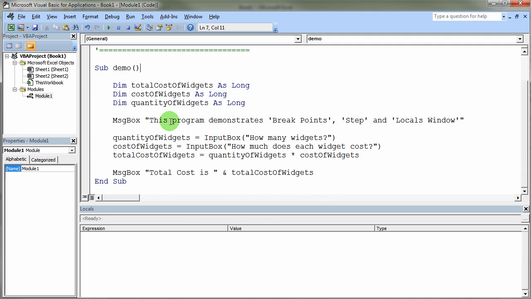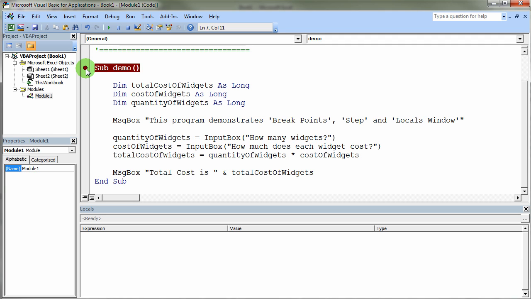Another thing that is very useful when you want to view the variables, and when I say useful, it's almost mandatory that you do this, is that we're going to set a breakpoint in our program so that we stop the program at a particular point, and we can then look inside our program. What I'm going to do is click right up here at the very beginning of my subroutine, my sub demo there. If I click in that left hand column, it puts a little dot and highlights that line of code in dark red, and that is setting a breakpoint at that point in my program.